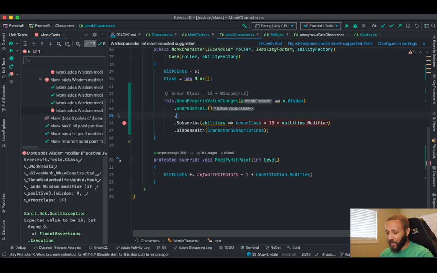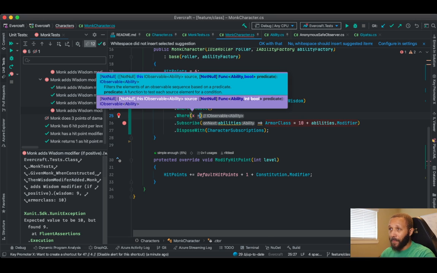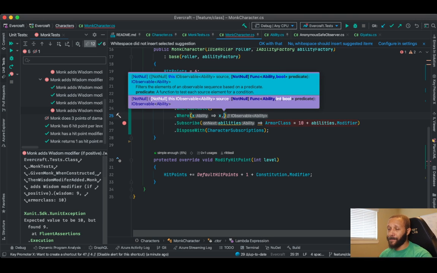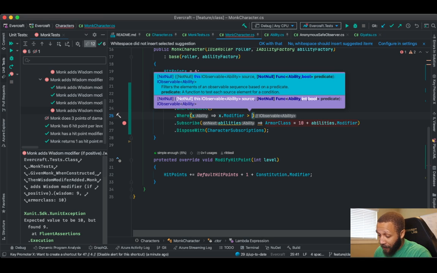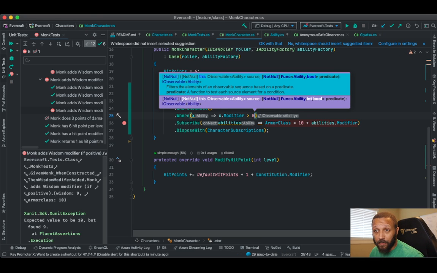So let's do dot where x. So I mean, in all honesty, okay. Let's stick to the requirement, and we'll just say where modifier is greater than 0, right?